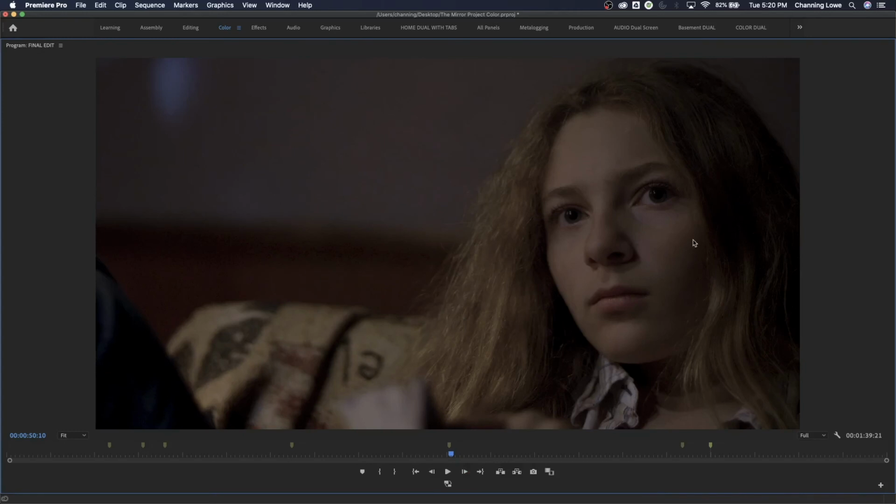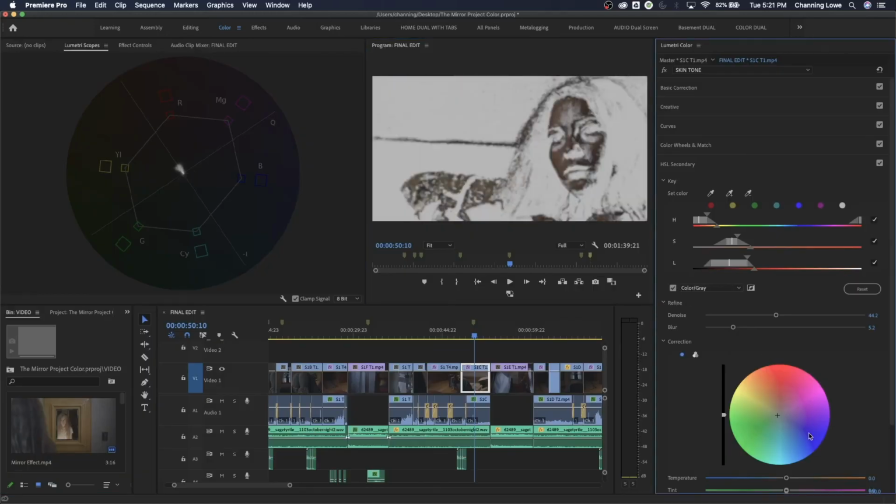It just tends to bring a little of that blotchy nature out of it. That seems maybe a little too magenta. But especially if you're having trouble with your skin tones and they're pushed more off to the red like this, or they're pushed more off to the yellow, you can grab your hue wheel and adjust that and push it so it's kind of centered there on that skin tone line.